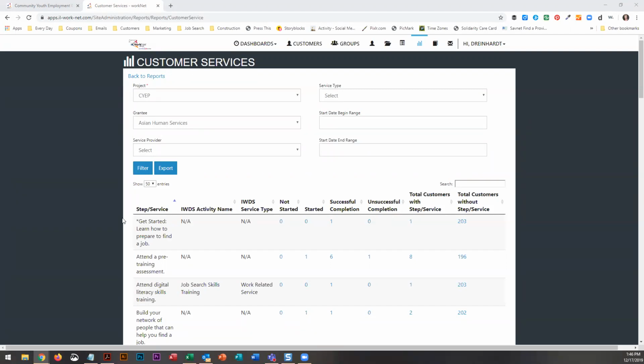Can we exit those participants from 2018? I tried and could not. Meaning somebody that was active in 2018 or PY 2018. And you can't exit them.